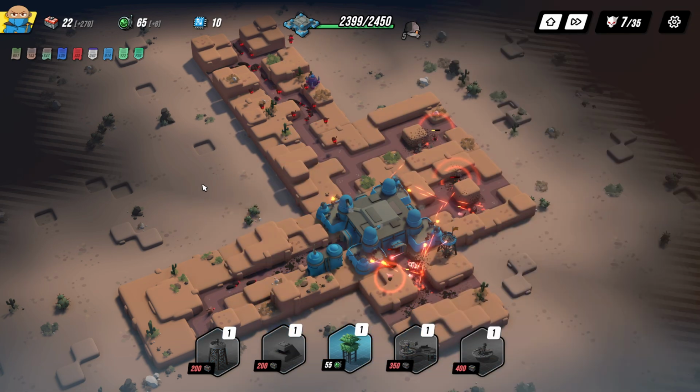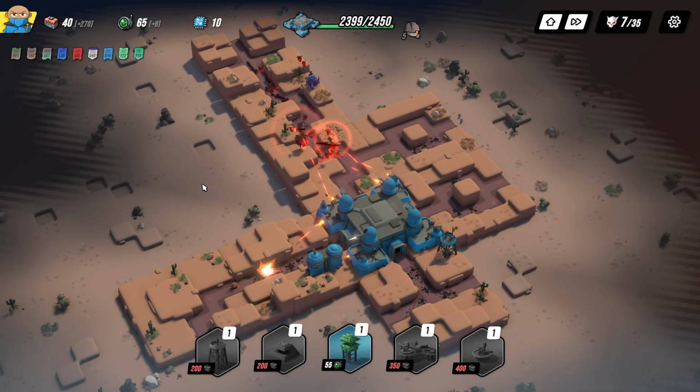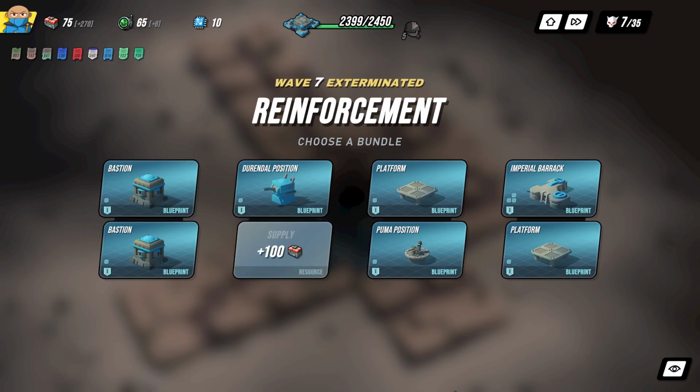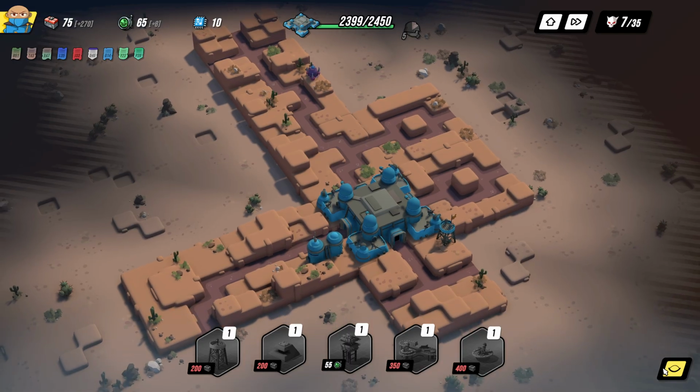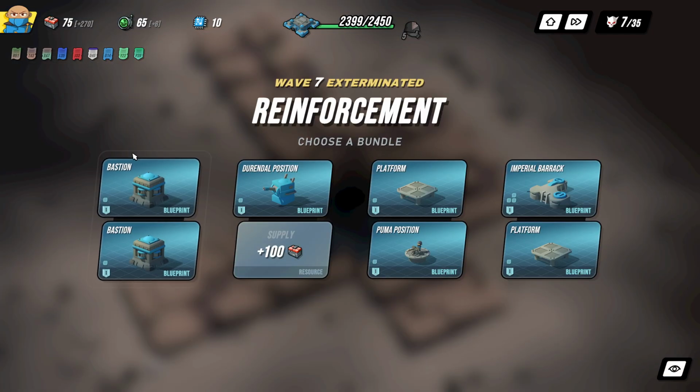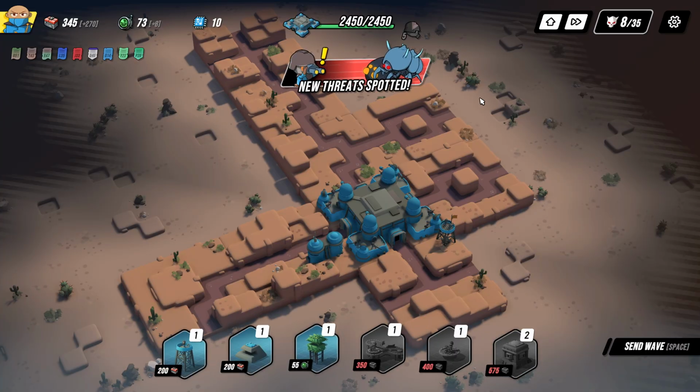There you go. We just do loops in the outside. Loops in the outsides are good as well. And now we got some decisions to make. Starting getting some platforms, maybe getting the bastions. I'm gonna get the bastions. Got decent positions for them.